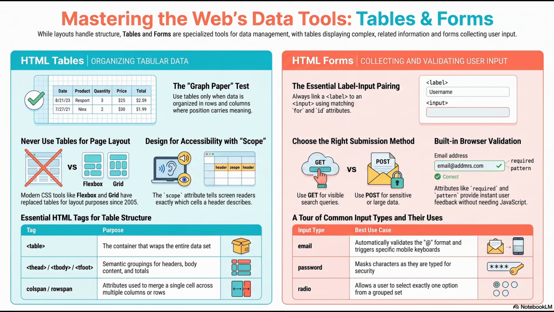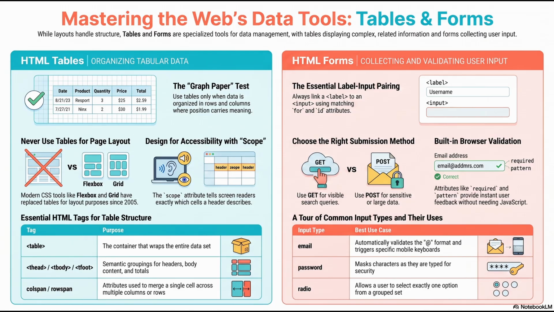So what does this all mean? Like, where does the data go right now? Right now, the action attribute points nowhere. The browser packages the data perfectly via method equals POST, but the actual receiving, processing, and saving of that data to a database will happen via PHP, which is coming up in Chapter 7.